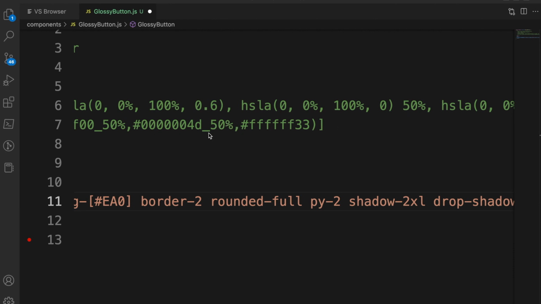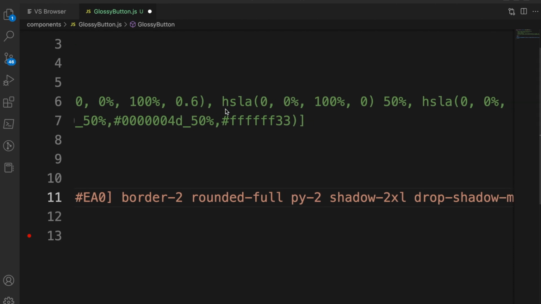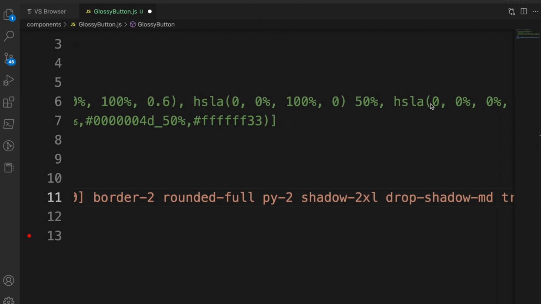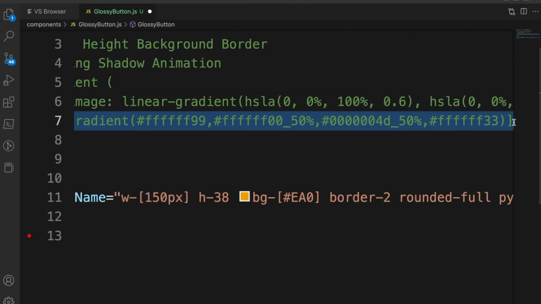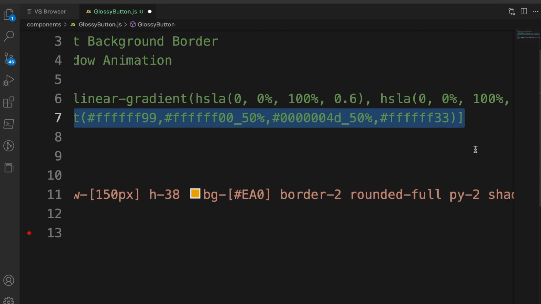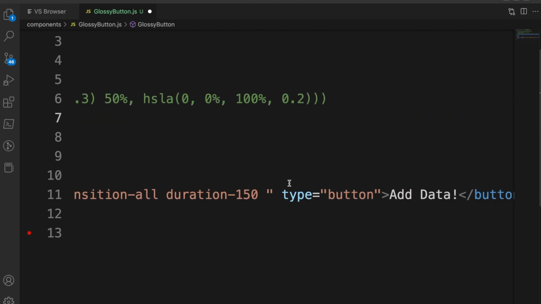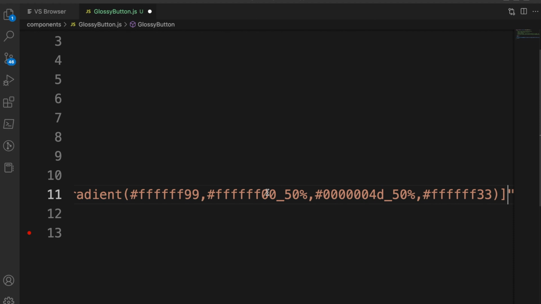So here is 50%. We just need to put it in a different format. That's it. Basically everything is similar. It's just the hex code and the different format for the custom class. And all you do here is just copy this and put it into the inline class here.